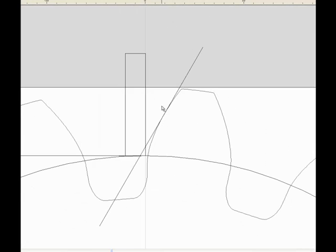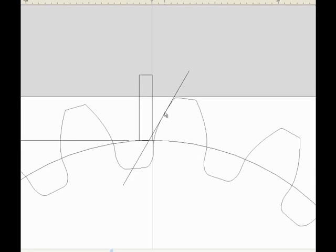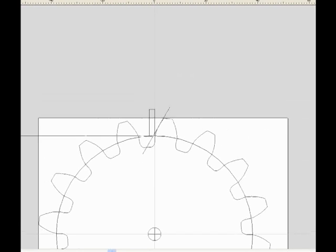Zooming in on this tooth, we can see that I'm picking a point right here on the curve just as a point of reference, just as an example. The line which comes off so that there's as many points below the line as there is on the other side, so that the angles are identical between above and below the line, that would be considered its tangent point.